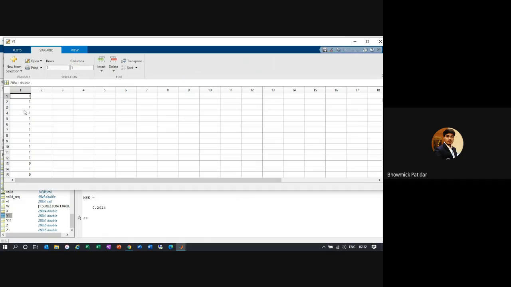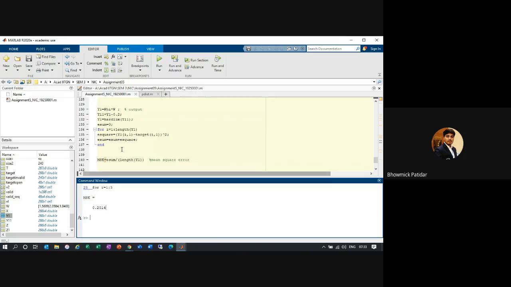So now our y1 output is somewhat similar to our desired output. For the first 48 sequences, it should open the vault, so it's clearly giving me a 1 as an output. Somewhere it is giving 0 because we have randomly chosen that bias of minus 0.2. Up till 48, it should give me 1, but in between it's giving me 0, and after 48 it should show me 0. So up to some extent, it is performing well. And here also the mean square error is 0.2.